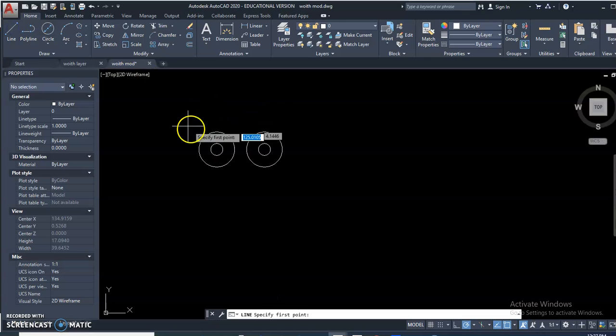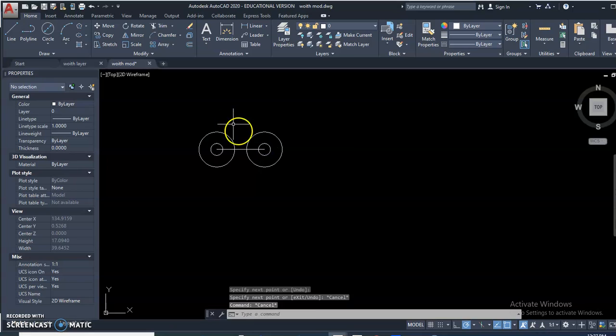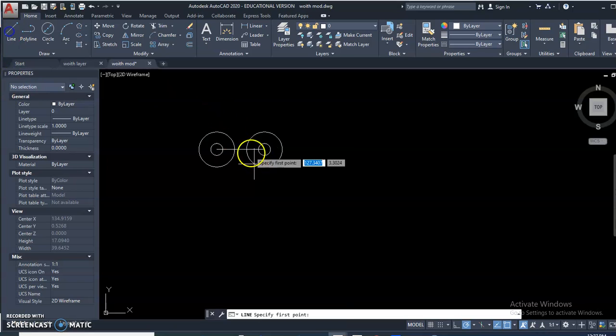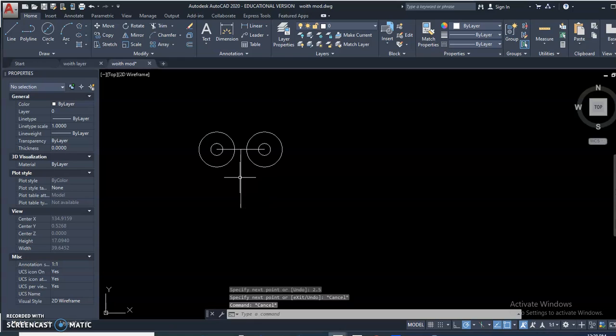Now I need some circles here. So draw a line right down the middle here. So I need a circle that goes right down the middle. That's 2.5 below it. So I'm going to draw this line here. Click the middle. Go down. 2.5. And there it is. So 2.5 line. Get it? Got it? Good. All right.